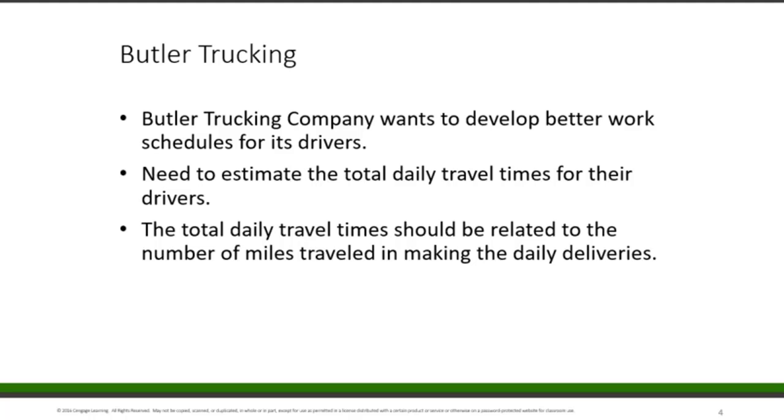There are different trucking companies. Some trucking companies do deliveries more for companies, like from the warehouse to the retail stores. But they would like to do a better job of giving driving assignments to their drivers. So they want to be able to estimate how long it will take to finish the entire route of the deliveries. So they collected some data. They figured that the travel time should be related to the number of miles traveled.